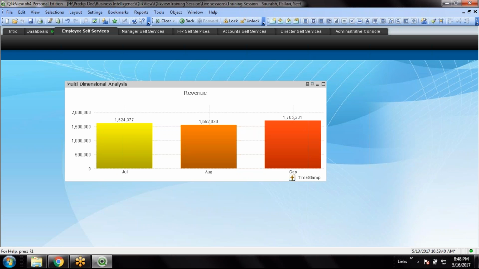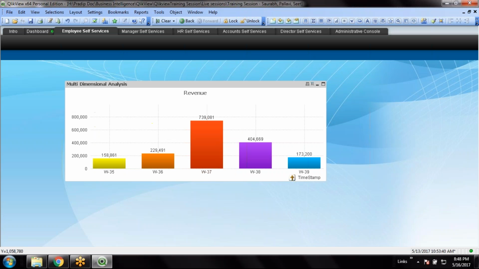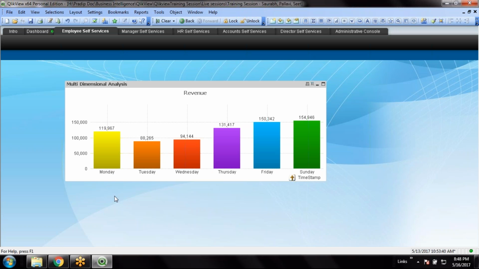I'll go to quarter 3, then inside August or September, I'll go inside this. Then I have these weeks. Okay, I have 52 weeks in a year, so in September I am getting these many weeks, 5 weeks basically. Now if I go inside this particular week and try to see what weekdays it has and what transactions or revenues I received on those weekdays, I can click and see the individual weekdays.